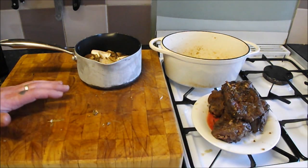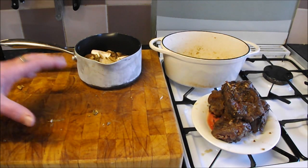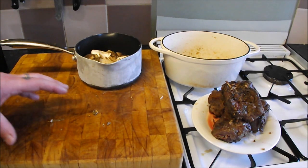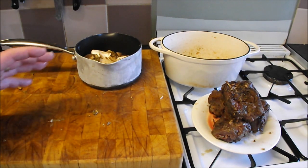And you know, all this forequarter meat needs this slow cooking, and it's hard to come up with recipes that isn't just a stew. But I think we're getting there with the 3 I've done already.